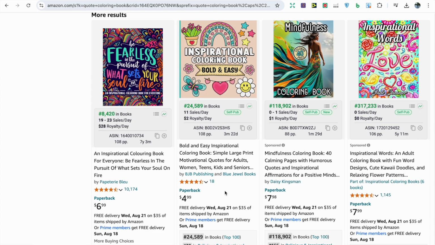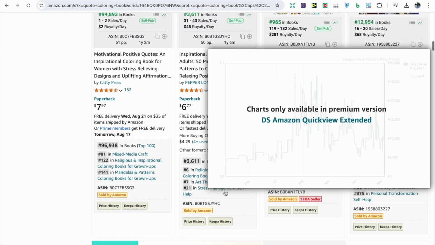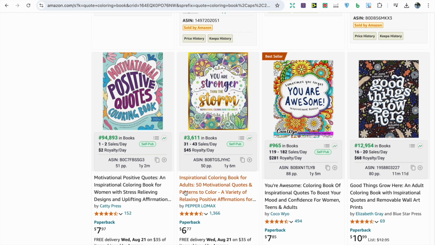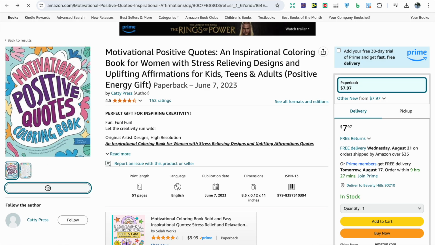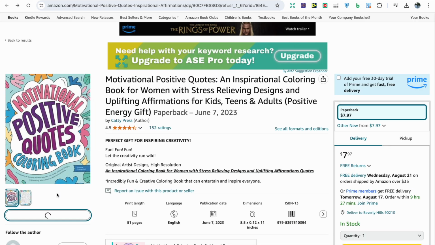Now, what we need to do is take a look at the interior of one of these quote coloring books just to get an idea of what we need to do. So this quote coloring book does have a low BSR and a lot of positive reviews. So it's a good place to start from. So let's take a look inside. All you need to do is go into the book and then click read sample. On this book, we're not actually able to see some of the interior pages, but we can see them using the back page. So it is quite a simple concept. You've got your quote, and it's surrounded by a fun and simple design, which follows the theme of the book. And these can be created easily using Ideogram.